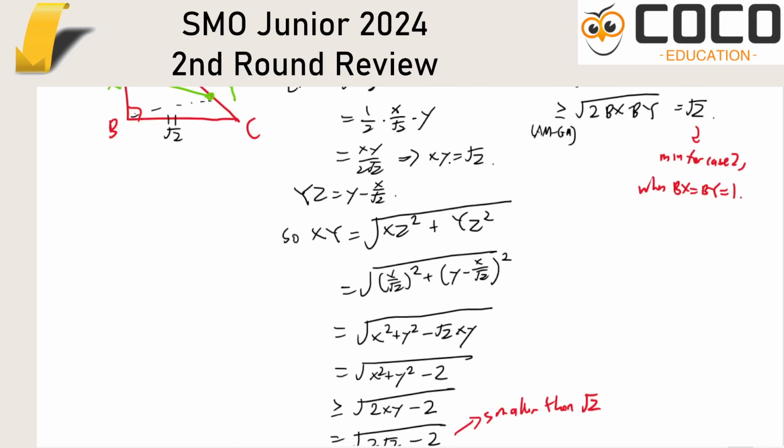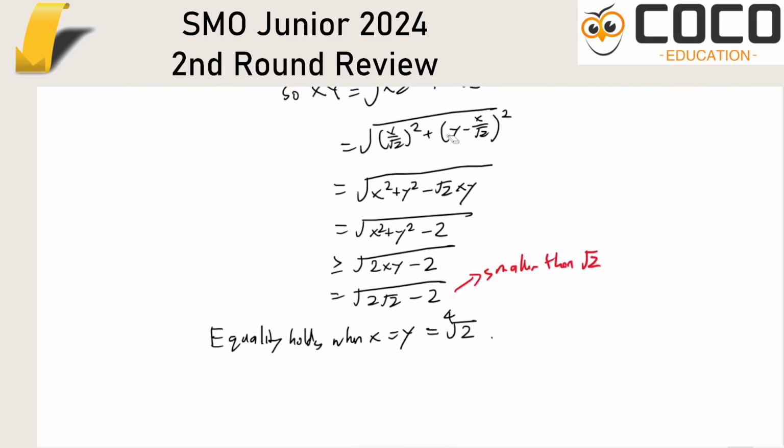Fourth root of 2, since xy is square root 2, and I want them to be the same. Now, this is actually not such an easy first question, in my opinion. It is not a very easy first question for two reasons. One is that the answer is not that easy to guess if you weren't thinking about doing the algebra, you may immediately believe that you should just split it symmetrically in half. That's a very intuitive thing to try to do.